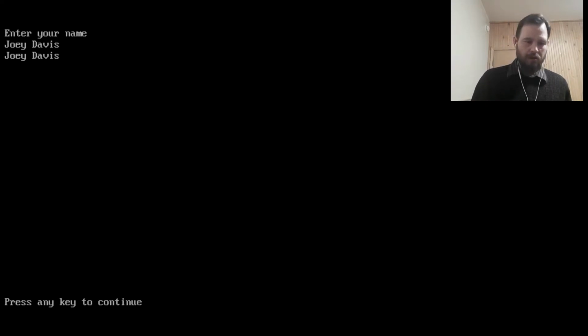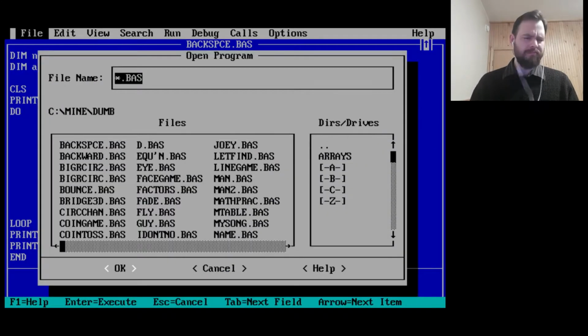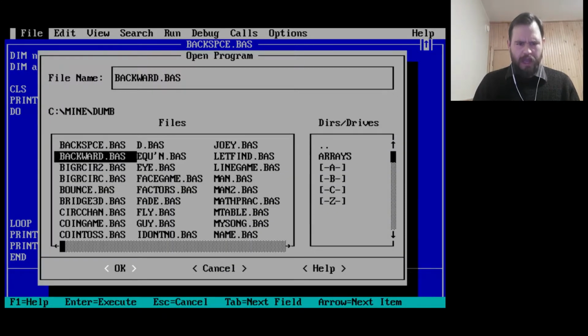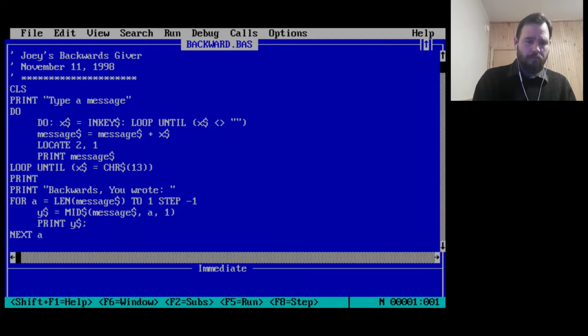And if you recall, oh, now it's going to print that. If you recall several episodes ago, we had backward, and this was the one where you type the message, and when you hit backspace, it gave you that block with a dot.